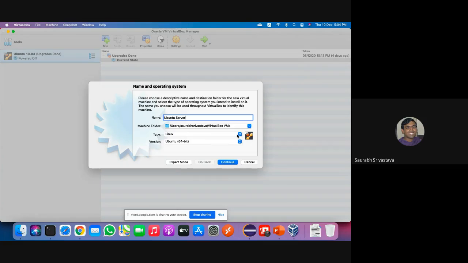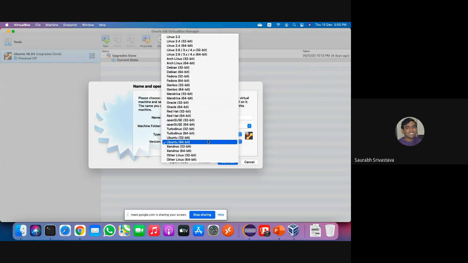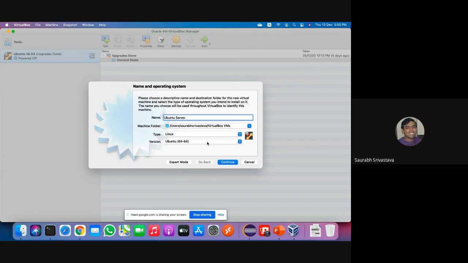It is not necessary that you set all these things, but usually it is better to pick the right type of operating system, and this is the type of operating system that you are going to install over it. Okay, not your host operating system. So for example, my host operating system is Mac OS X, but I am going to install Ubuntu over my hypervisor. So I will select this as Linux, and then in Linux, there are so many flavors. It has probably detected Ubuntu just from the name of the VM, but this is what I'm going to select here: Ubuntu 64-bit.